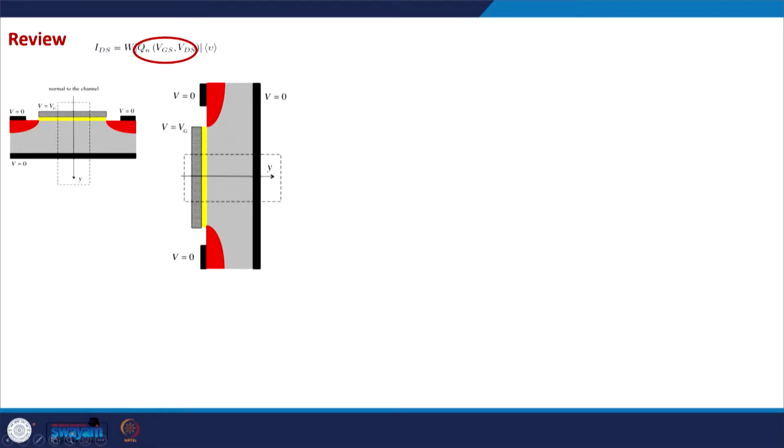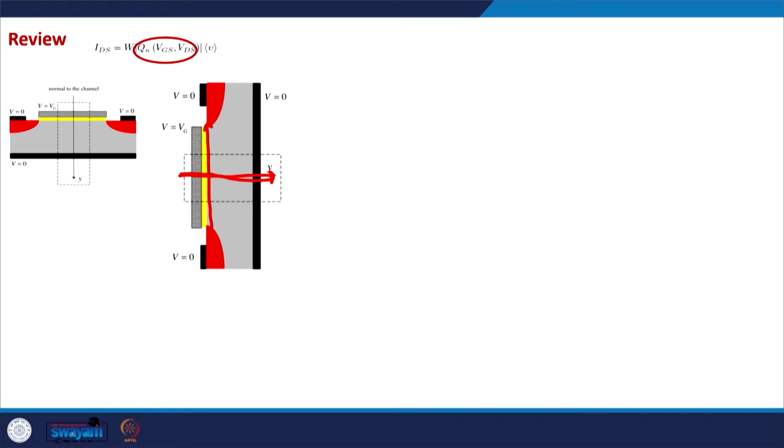Generally in conventional MOSFETs, we only do electrostatics in one direction, which is the y direction, from the gate to the substrate, because in long channel MOSFETs the electric field along the direction of the channel is low, and the electric field in the perpendicular direction, from the gate to the body, is generally high. So typically only 1D electrostatics suffice for conventional MOSFETs.